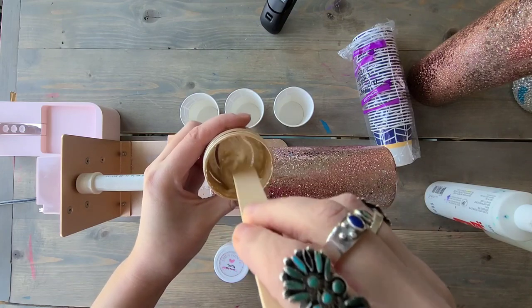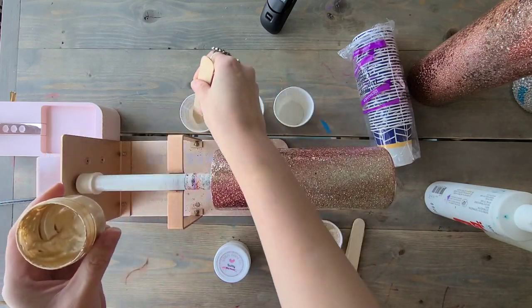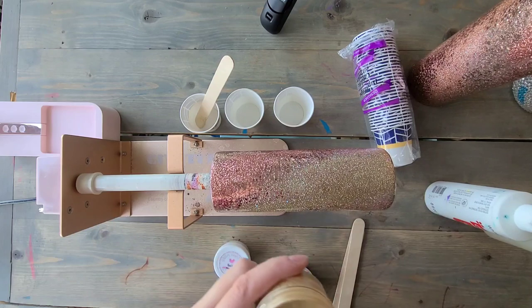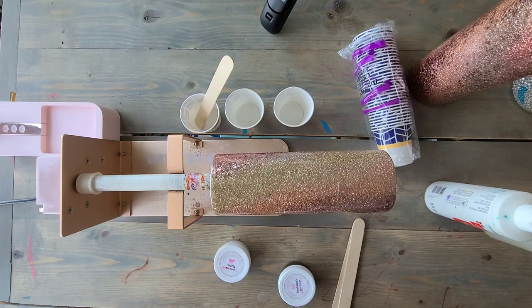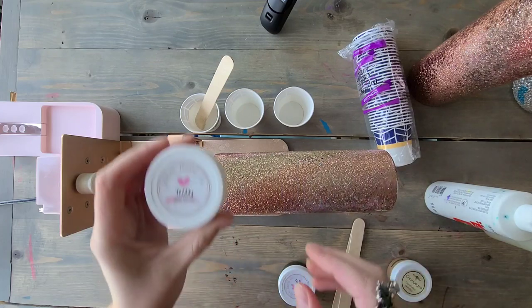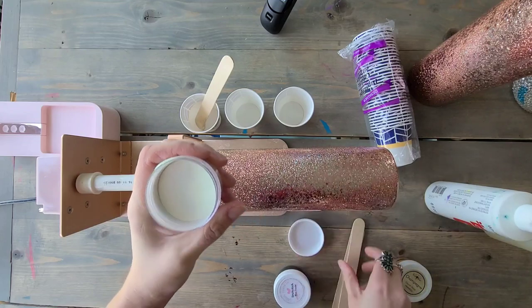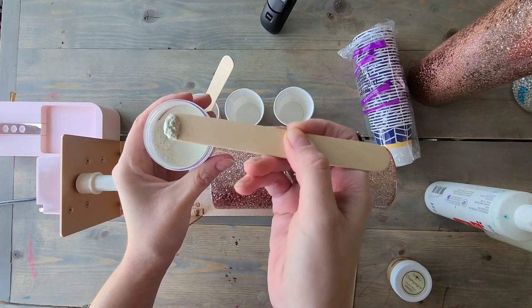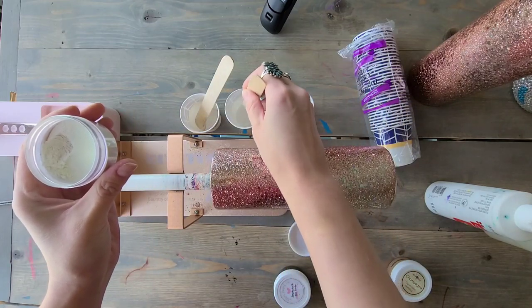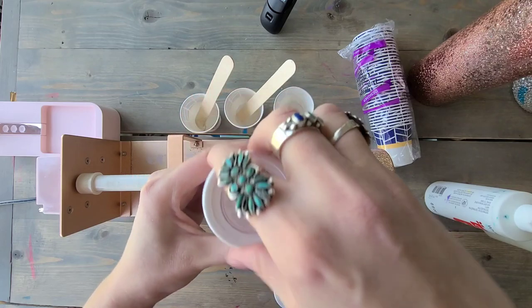Now for this next part, you can actually have it freshly sanded. You don't have to have a fresh coat of bright tone on there. So let's say you can go in, do your level sand, and then we'll put a little thin wet layer of bright tone to do our marbling. But right now what I'm doing is I'm taking these little cups from the Dollar Tree and I am mixing in my colorants.